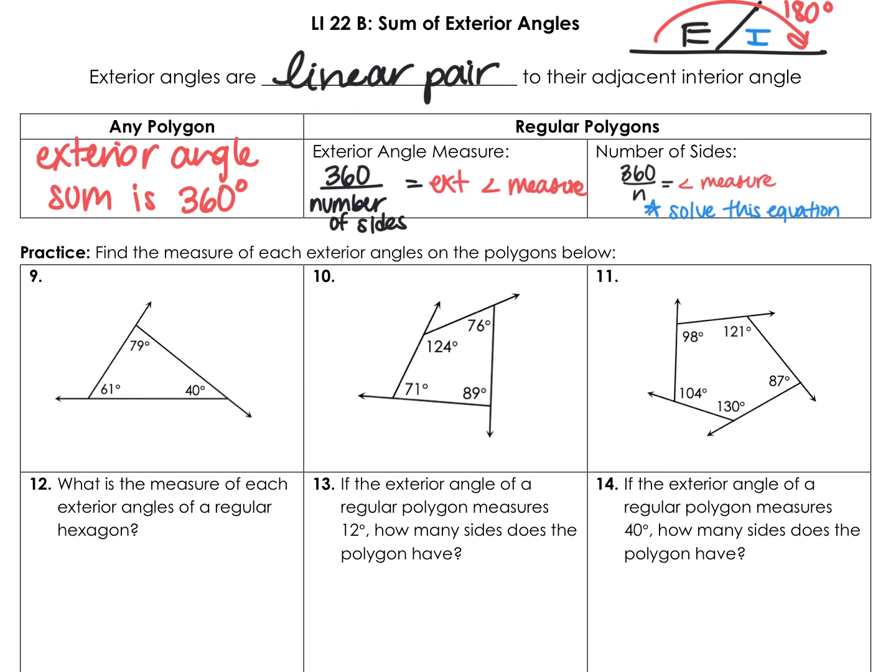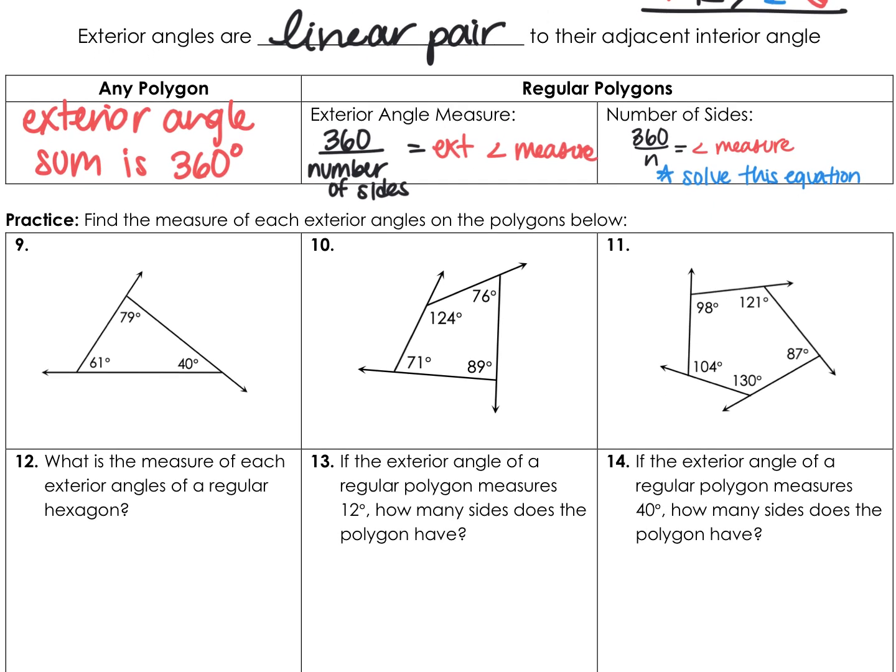Sorry, that's kind of small. We'll obviously do a few practice problems like this, and then you'll see why. Don't get too hung up on that. As long as you know that the exterior angle is under 360, then you can use your brain to solve the rest. We're not going to do all of these, 9, 10, 11. We'll do some of them.